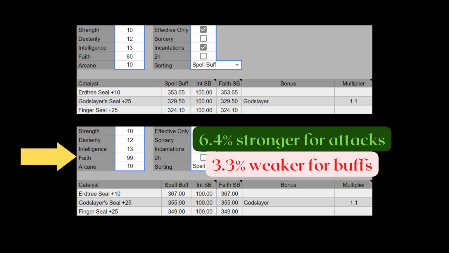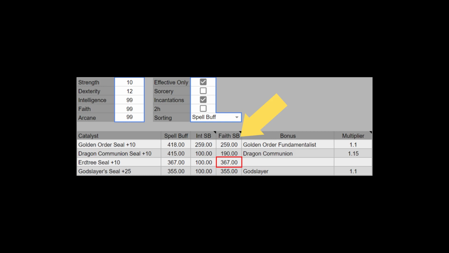As for why not Golden Order seal or the Dragon Communion seal, Faith buffs only scale with Faith-based scaling. Therefore, Erdtree's is the strongest seal when it comes to Order's Blade and Black Flame Blade. As I play the build quite melee-oriented, I prefer the Erdtree's over the Golden Order, even if the Golden Order has a higher total incantation scaling and a 10% bonus for Discus of Light.